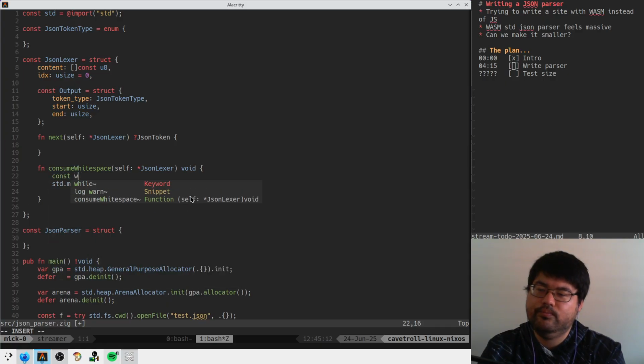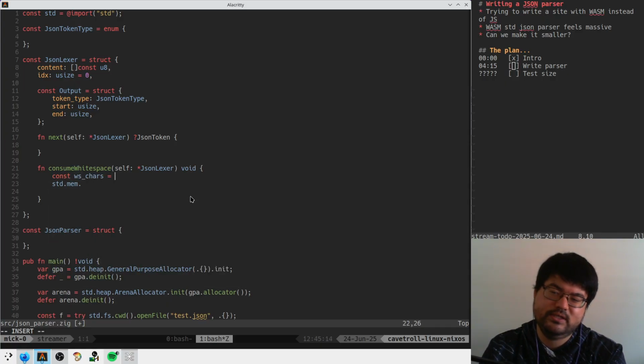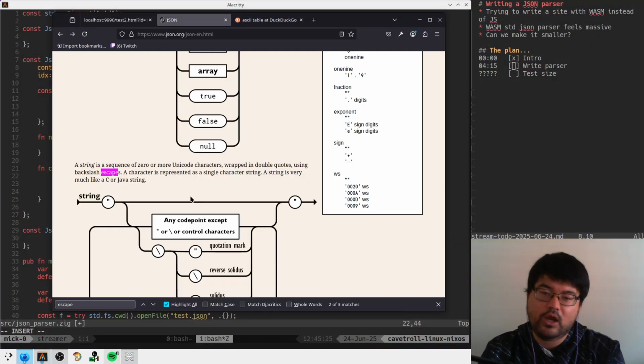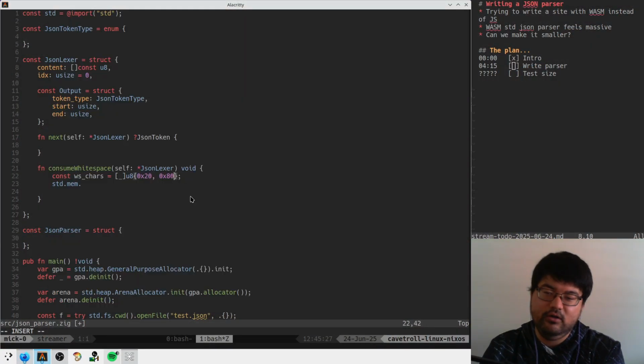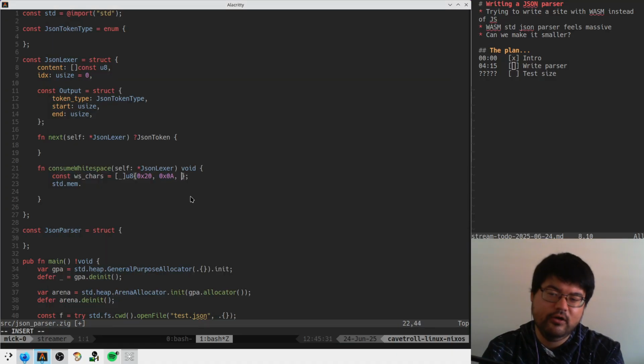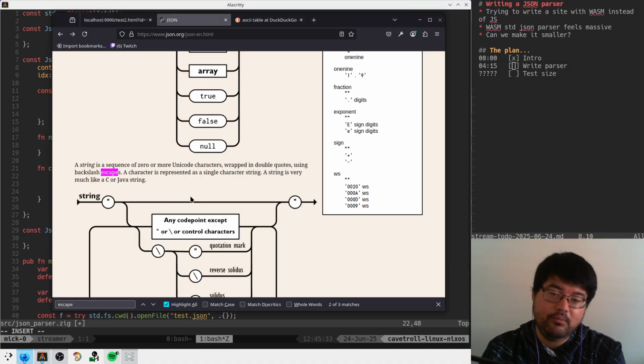So I guess we kind of have this. And we'll ignore UTF-8 a little bit for now. But that might bite us in the ass later. It might.